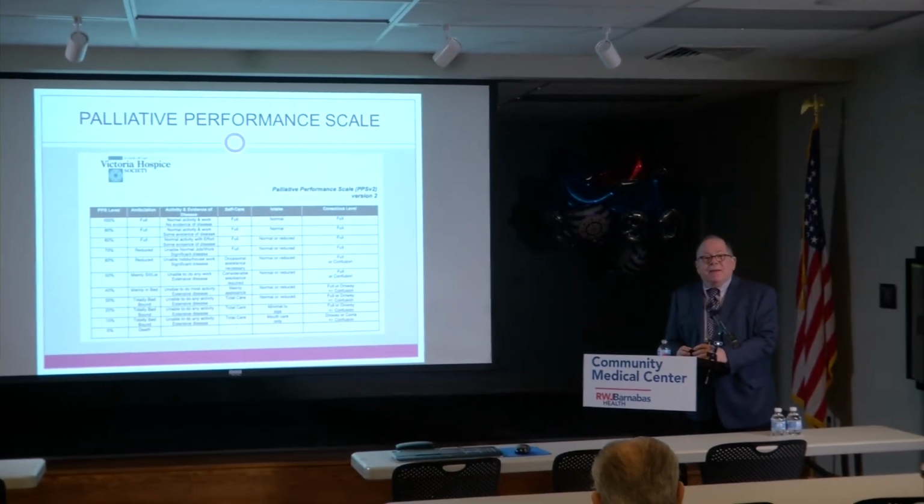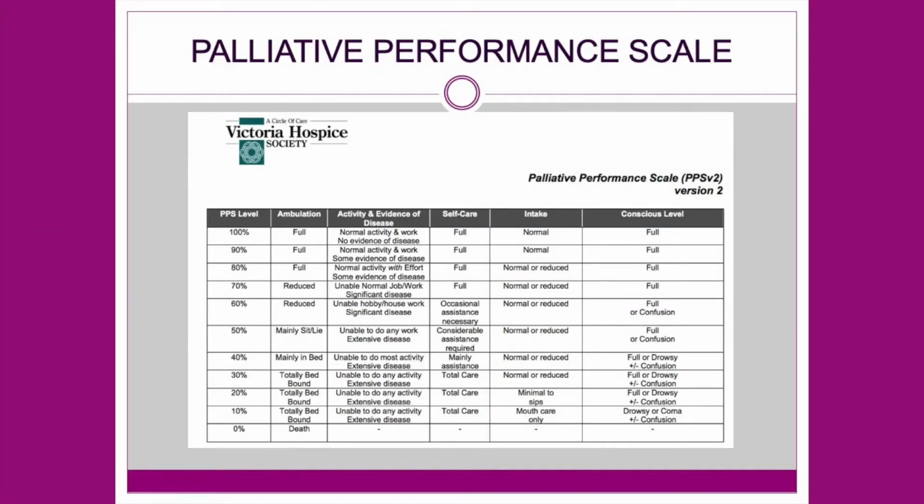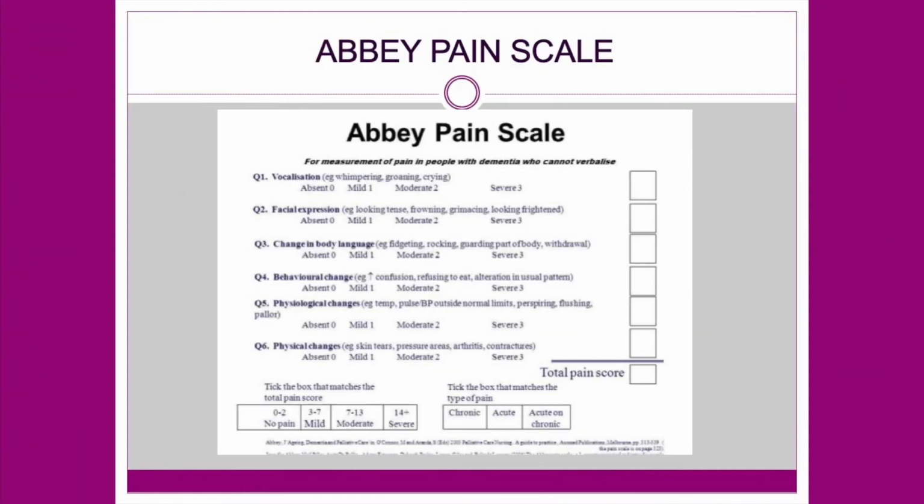Okay, moving on to tools. We have a huge number of tools in palliative care, looking at different symptoms or syndromes. I'm going to mention three that are simple and very, very useful. The first is the Palliative Care Performance Scale. This is a scale, it's quantitative, from 0 to 100. It basically looks at a patient's level of consciousness, their degree of activity, whether they're eating or not, or whether they need help with things. The most important thing about this is that there's a very good correlation between a lower number and a worse prognosis. So by using this tool, you can have on your chart an ongoing metric that tells you what's happening to a patient.